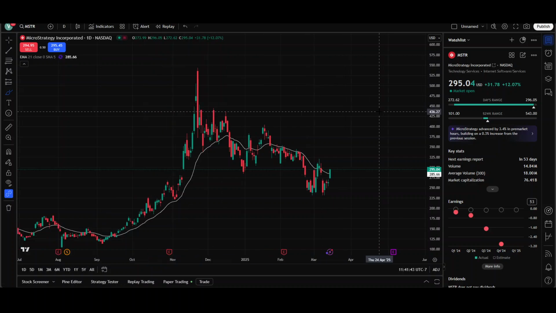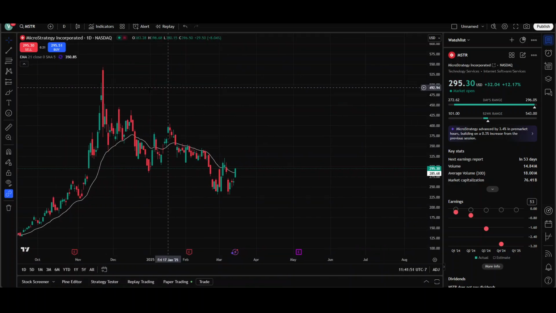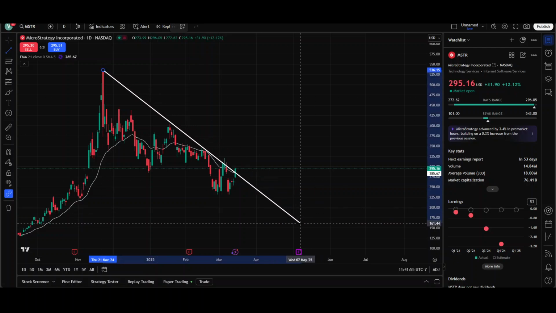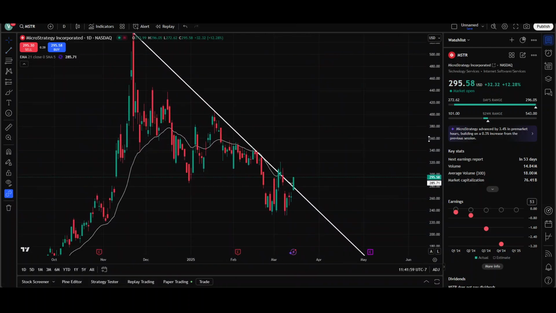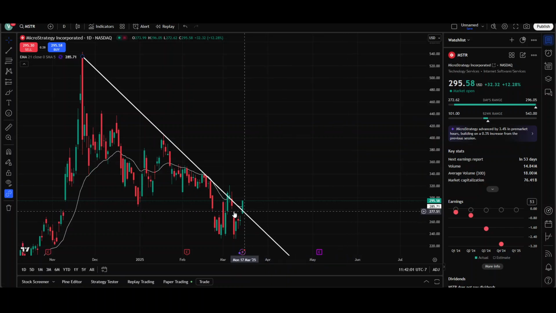Now let's begin the technical analysis portion of the video. And make this one real quick because, again, there's not much to talk about. MicroStrategy is pushing up higher. I'm expecting it to close at least bullish for today and the week bullish. And this was the downward trend line that it needs to break. And it looks like it's starting to break it, which is a good sign. We're seeing a nice push up.